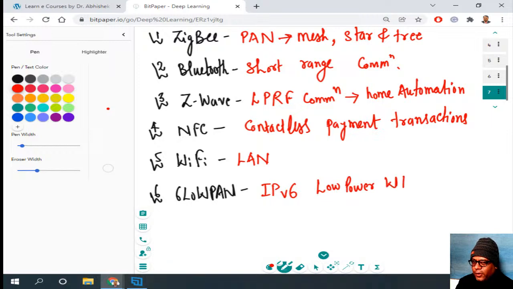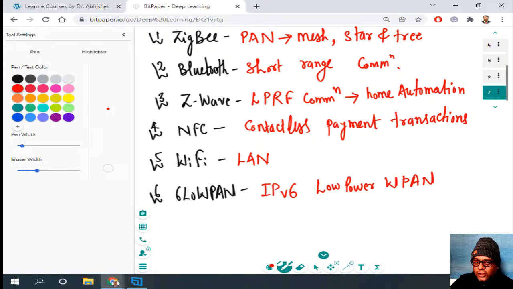This IP based standard can be connected directly to the other IP networks without intermediate entities such as transaction gateways or proxies.